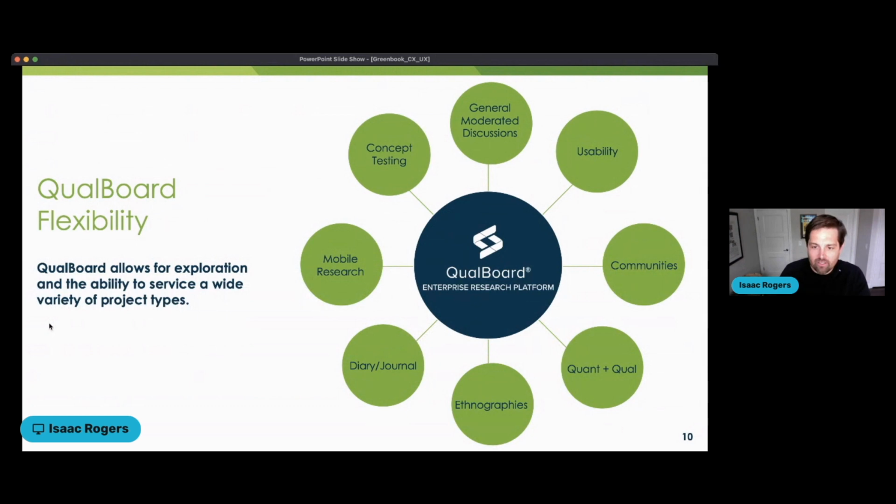You can pull on that thread and go in the direction that the learning is taking you. So this is a single platform that a researcher can get a license to and use to run discussions, product usage diaries, video interviews, ethnographies, usability. It's really got a full spectrum of capabilities built right into one tool. So it's very easy for you to pivot inside of a project or to learn something from a respondent in a way that you might not have put in your original research design.